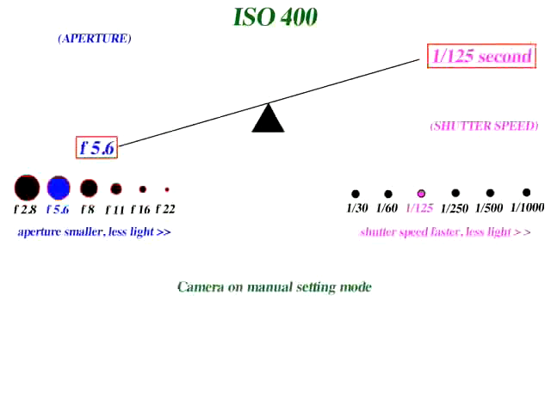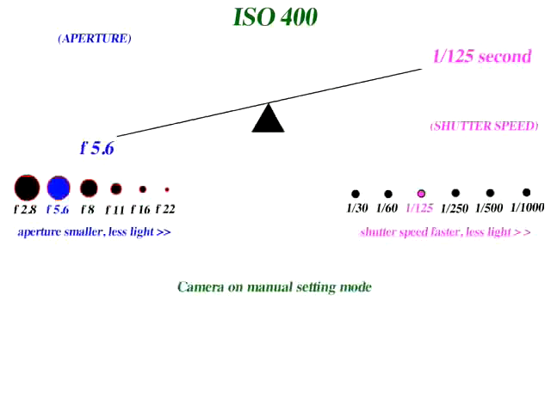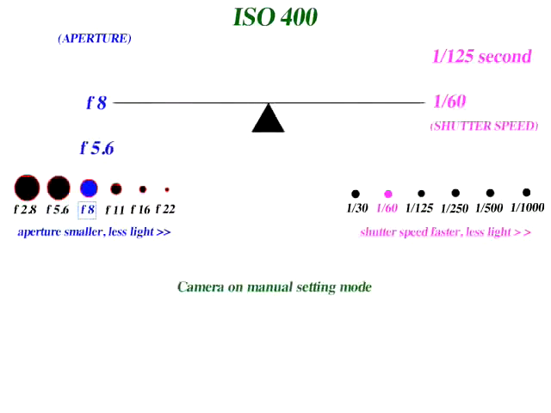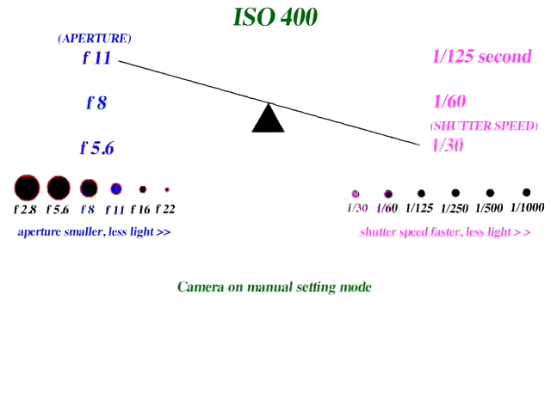Okay, well, what did you guess? If you guessed f11, you're right. So now let's watch the seesaw. As you move this by one stop, by the time you get to 1/60th of a second, your aperture would be f8, because you need one stop less light with the slower shutter speed. As you move on down, once you set it to 1/30th of a second, your aperture has to be set at f11, which is another whole stop less light to make up for the one stop more light coming in with the 1/30th of a second shutter speed.